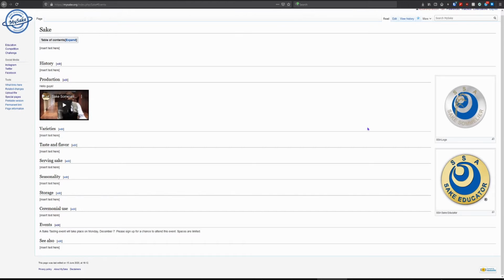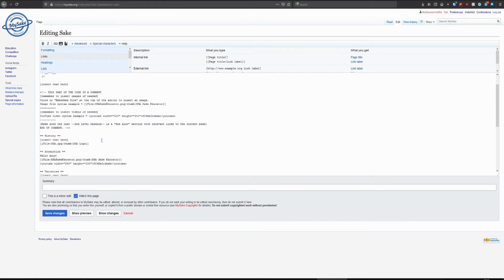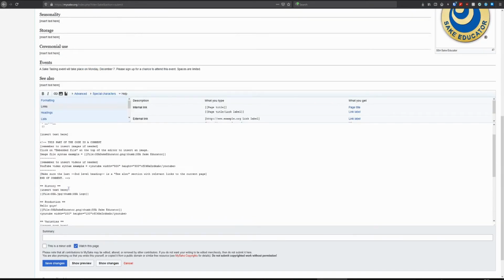So now what happens if you click on the edit button at the top of the page? Well, that takes you to every single detail for every single section. This is useful if you want to edit multiple sections all at once. So let's try that. Let's say we want to remove the history text here.